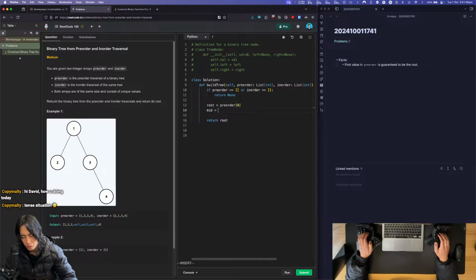He's going to find the mid of the in-order at the index of the root value.